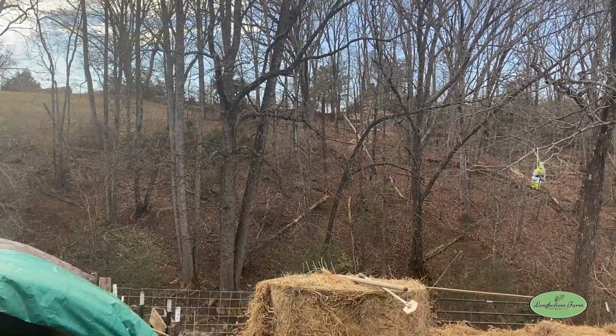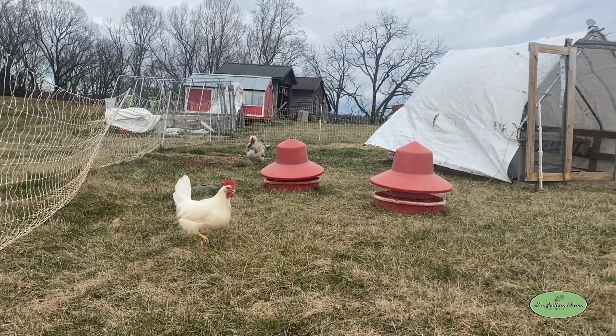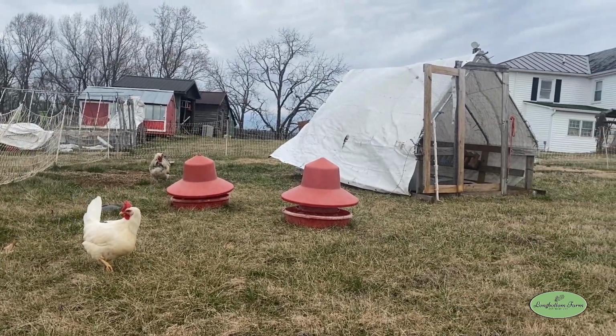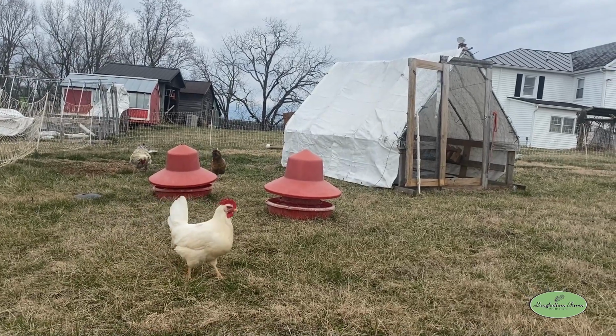So that's the pigs. And we typically have chickens. Right now we're down to these 4 guys. We just sold our flock about 2 weeks ago. They had just started to age out, and that combined with this time of year, they weren't making a lot of eggs. Yeah, it was just time. So we'll actually have 200 to 300 coming in about a month and a half, and then we'll get that process started all over again, and have more eggs for you guys.